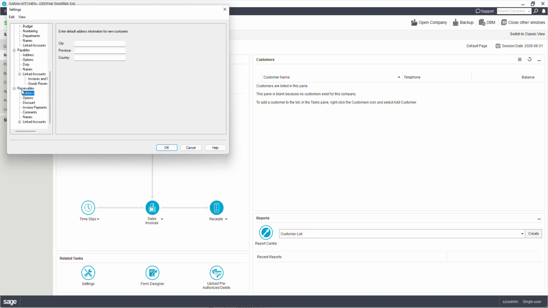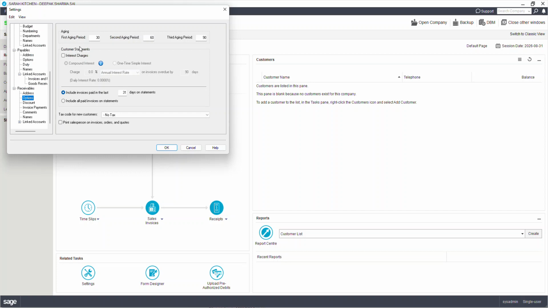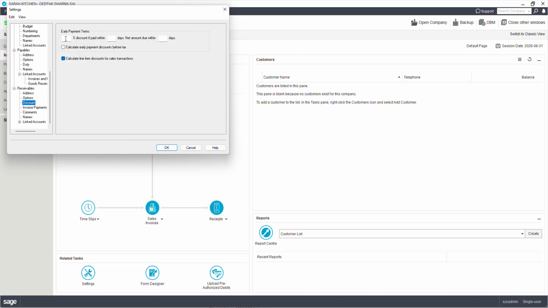Same thing with the address for our receivables, we go through the option. So we have 30, 60, and 90. If you want to change, you can change that as well. And here, interest charges, if you have interest applicable, then you can select it, but you don't have that one, so we skip that as well. So we'll leave everything as default. Come to the discount here. If you have a term that's discountable, you can put the discountable term.